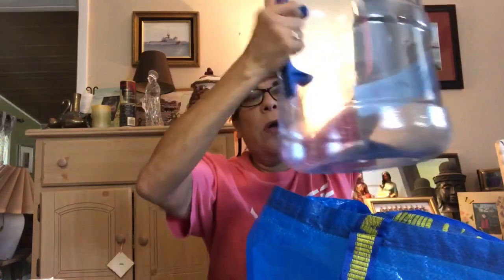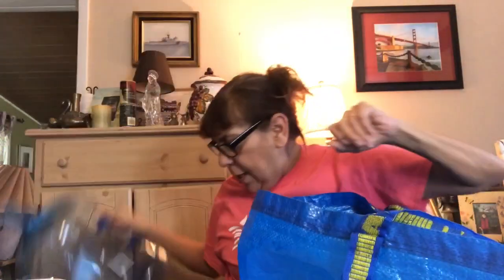Let me show you this. I found an IKEA bag. Look at this huge monster thing. It's beautiful. I love it. I found a spider, which I'm going to use in my decorating. And I found a 5-gallon water jug, which I can use. We're still in hurricane season here where I live, so we can always use more containers of water. A little skeleton, little bird, little thing. I love this bag, though.